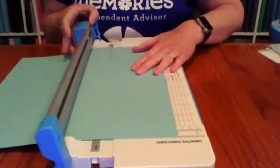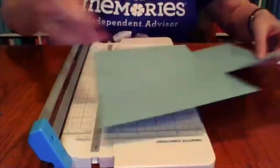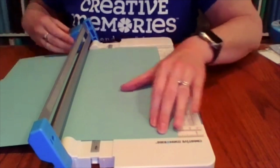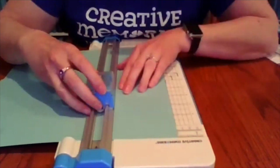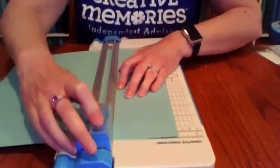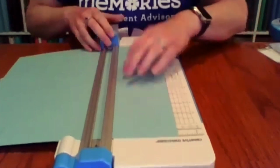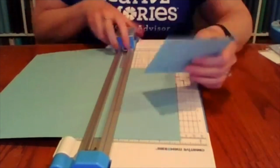And so what's happening is I've cut here. When I rotate my paper, I'm going to do the same thing on each side. I'm going to line up and make sure that I'm cutting where I want. So again, I'm at the 4-inch line and I'm cutting up. Then I'm moving down here at the 8-inch, cutting down. And you can see what happens. I end up with a square taken out of one of the sides.